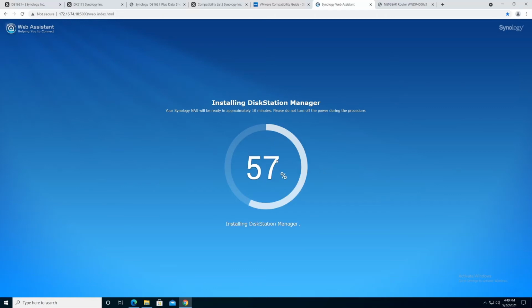All right, so we're about 57% done. What it did in this first section was actually download the Disk Station Manager program, and now it's actually going through the installation procedure to move forward. If you also notice, it says approximately 10 minutes to complete this process. So we'll let it finish up here and take it off pause as things change.